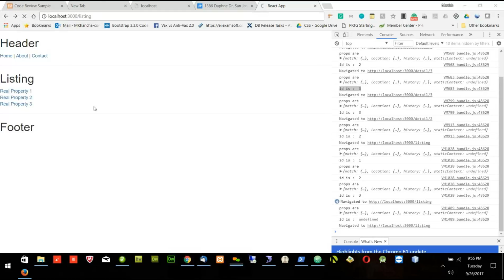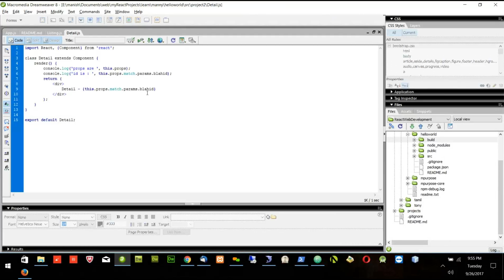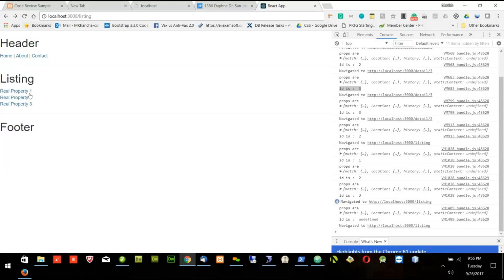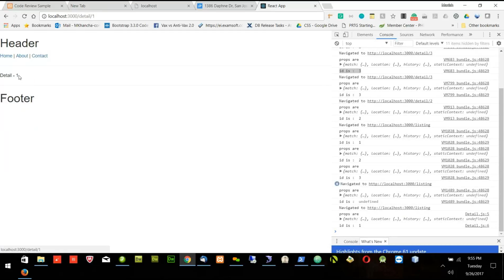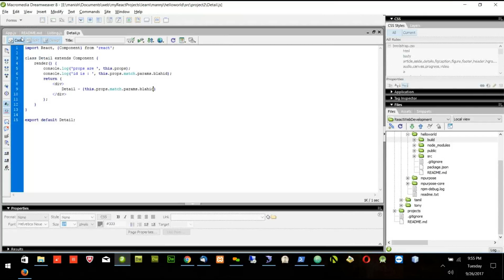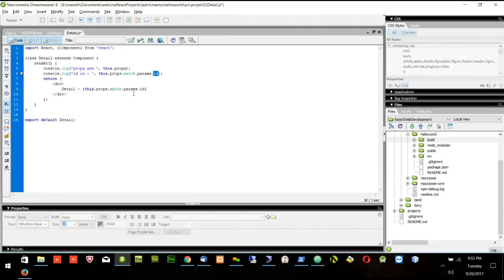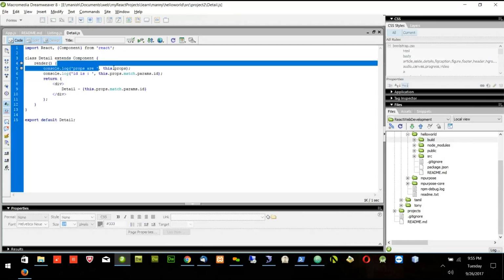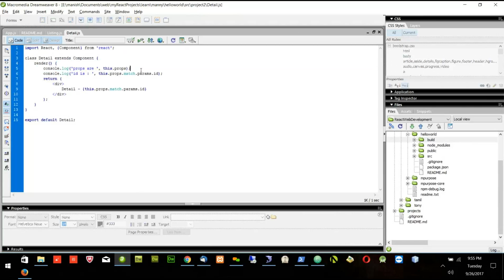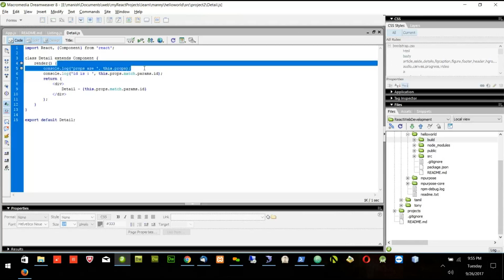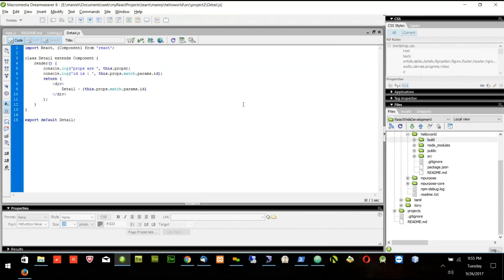Right now it's not coming. Let me refresh it again. So let's go here and I'm getting 1, 2. Now you do this part. Try to give ID only right now. First let's work with the ID and then we will work with the different values. Try to do console.log of this.props, then console.log of ID, and then put this ID here after the detail page. I will not give you the code because you have to type it. Just do it and let me know if you see the same thing that I see.